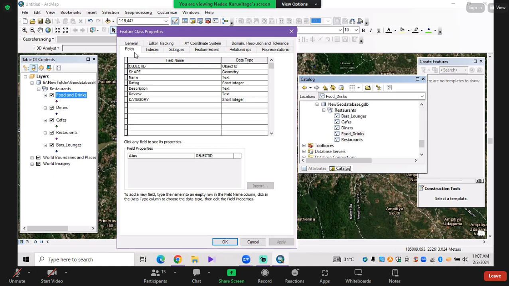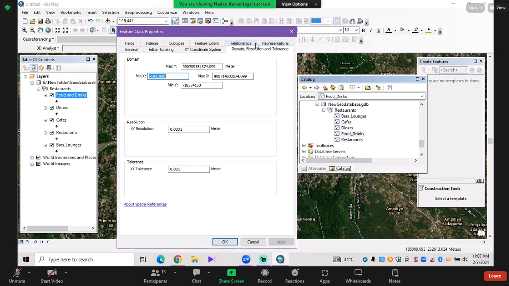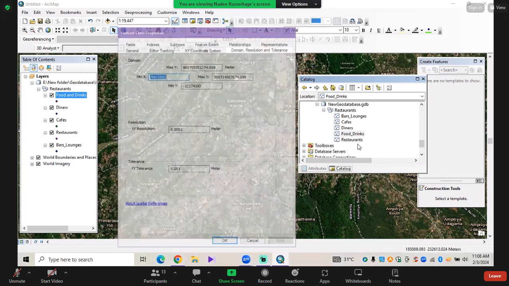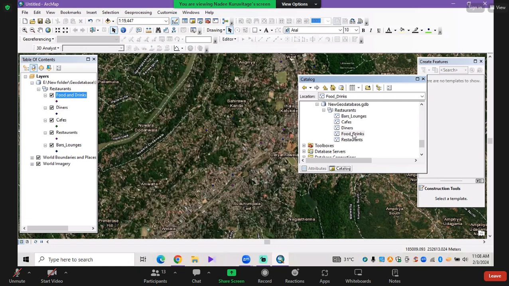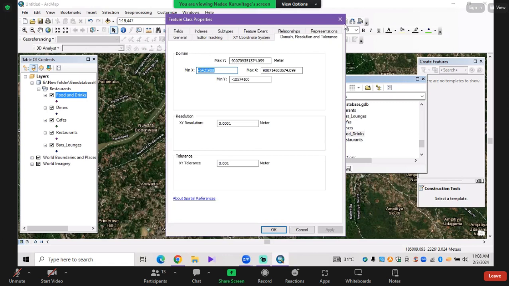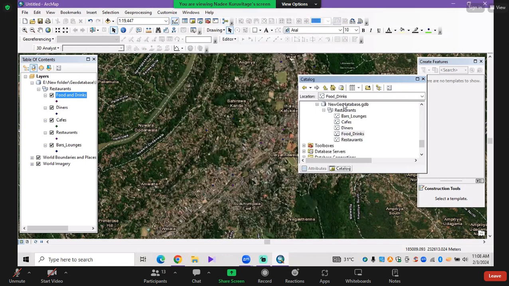Click on domain. No, you have to assign. You have to assign the domain. You go back from ArcCatalog. Property. No, domain has to be from the database. Domain has to be defined in the database.